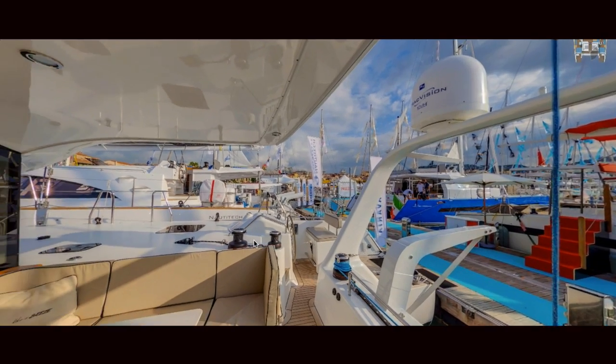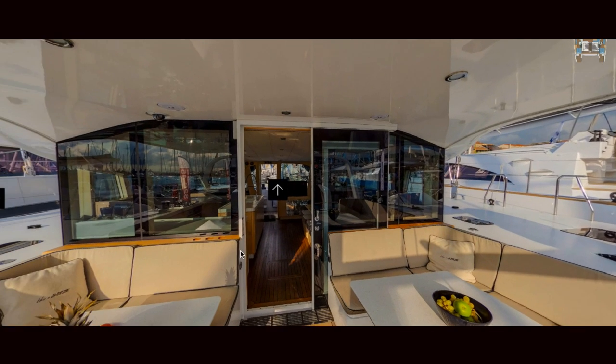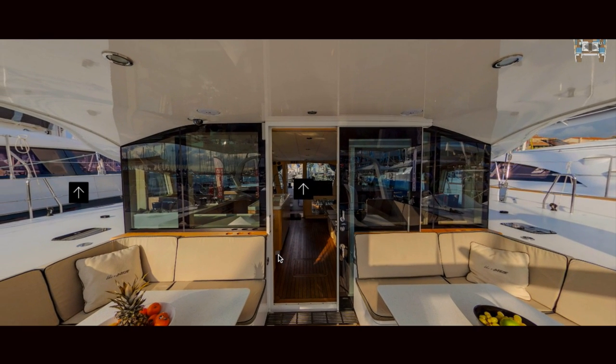The aft cockpit entertainment area seats 12 comfortably, and the two dining tables can be connected to make one large dining table. There are extra storage rooms beneath each seat, and all the floors from here into the cabins are all vacuum glued teak.